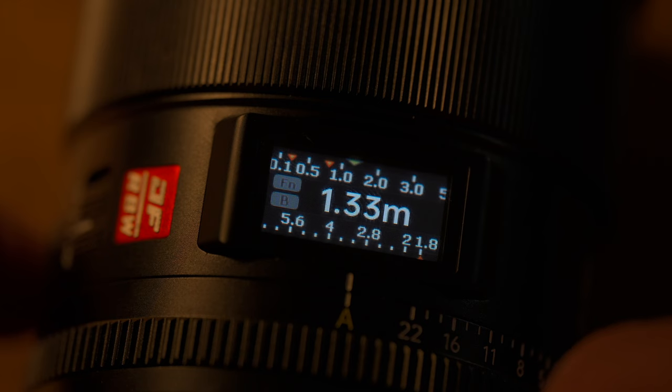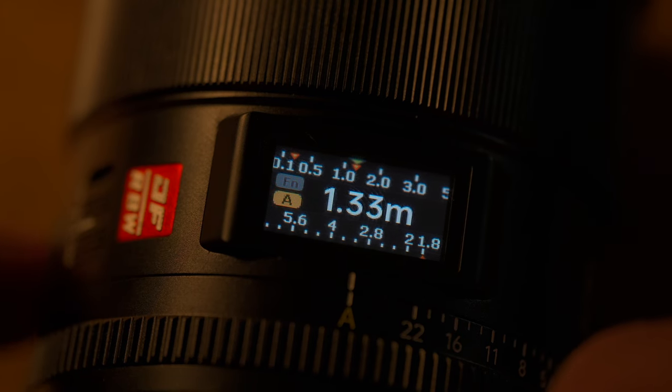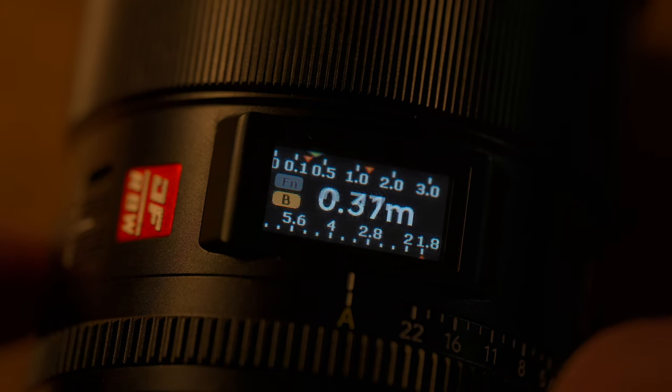If you're on A and want a different stop, press and hold FN2 until you see the little screen go green — then you've set your brand new A stop. If you go to B, do the same thing: change your focus, press and hold it, it will go green, and now you've got your A to B stop set.